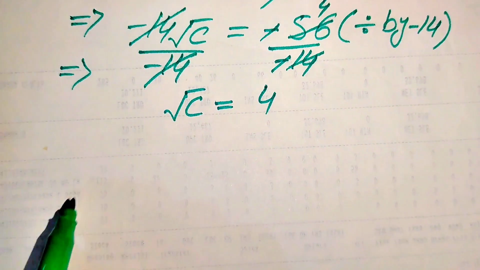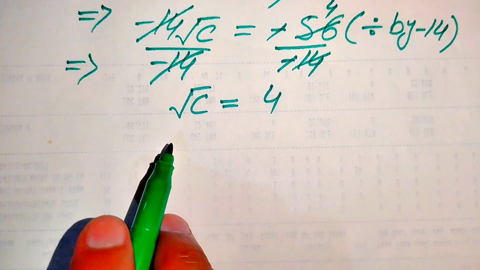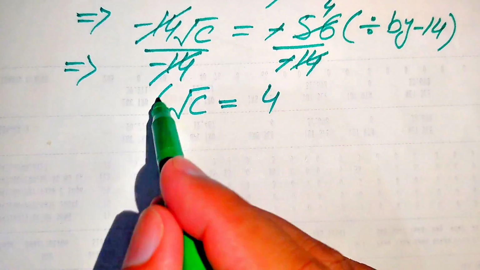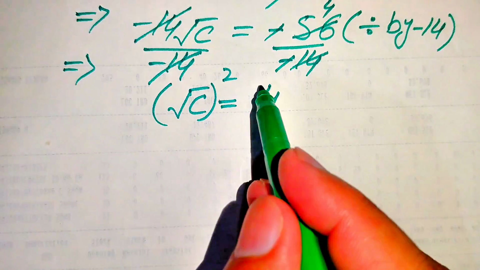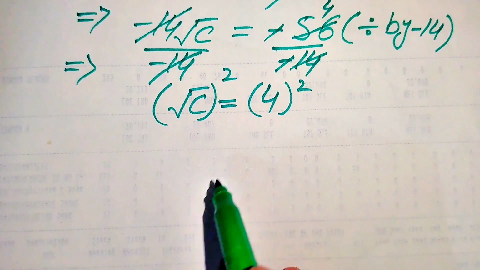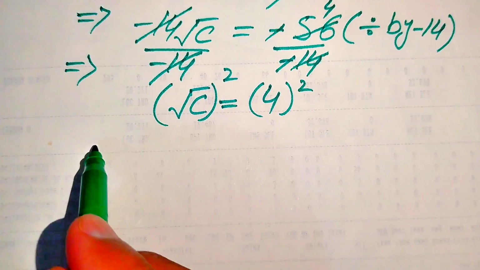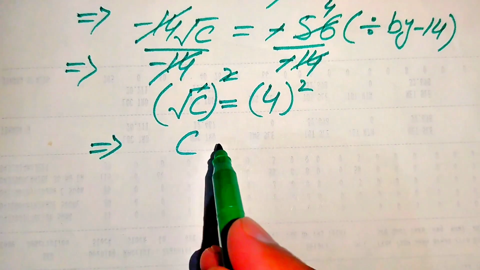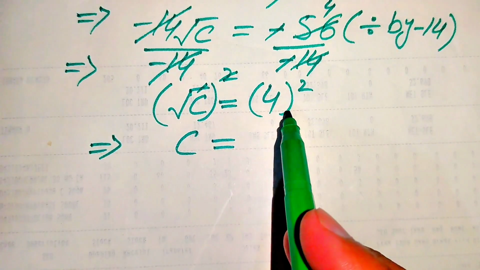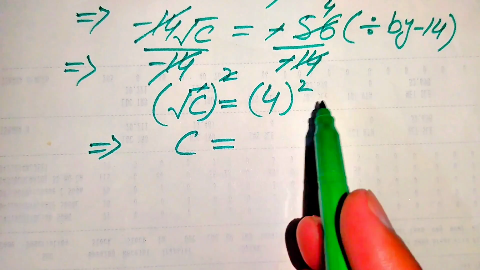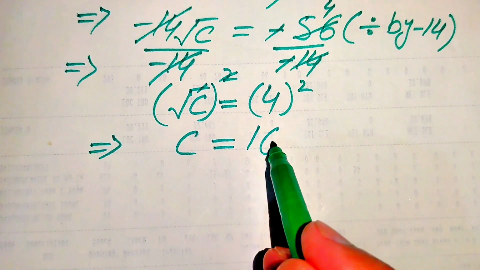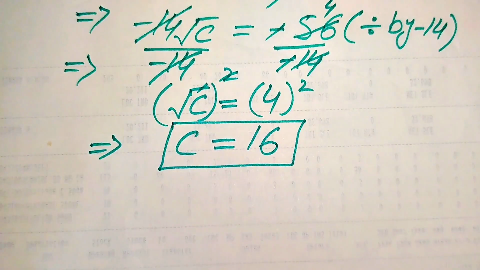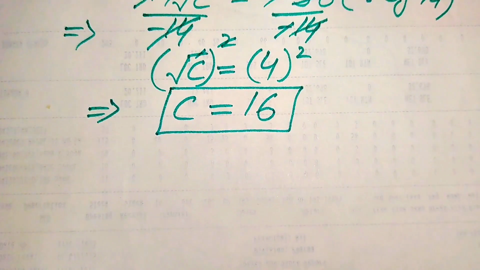And now because we want to eliminate the square root sign from the left hand side, for this we again take a square on both of the sides in this form. And now you see here this 2 and this square root are gone, and we get here c is equal to 4 squared, and 4 squared is equal to 16. So this is our final value of c, or this is the root of the given equation.